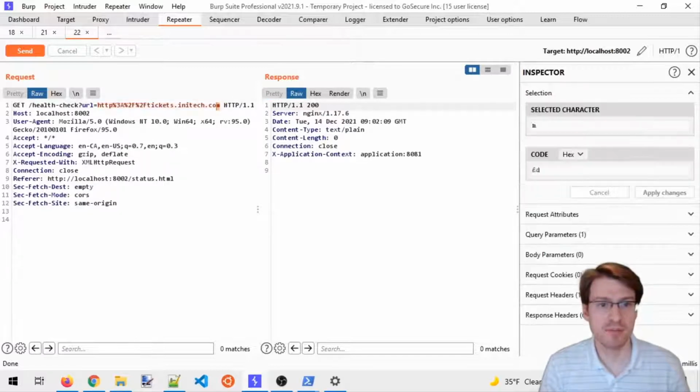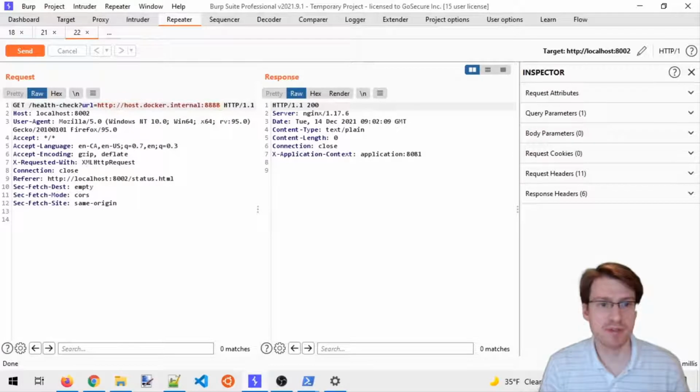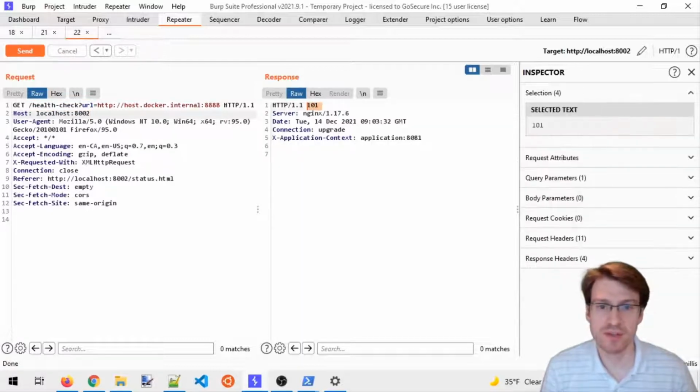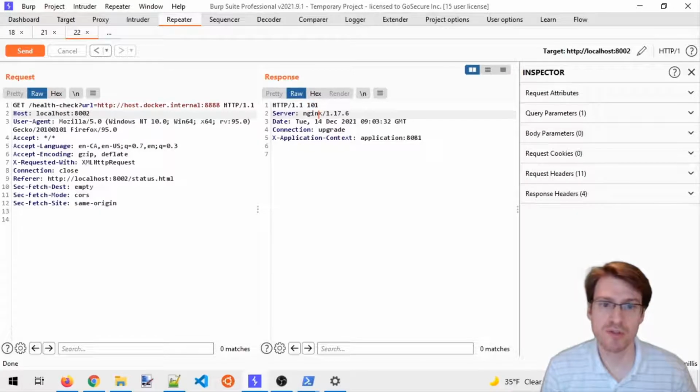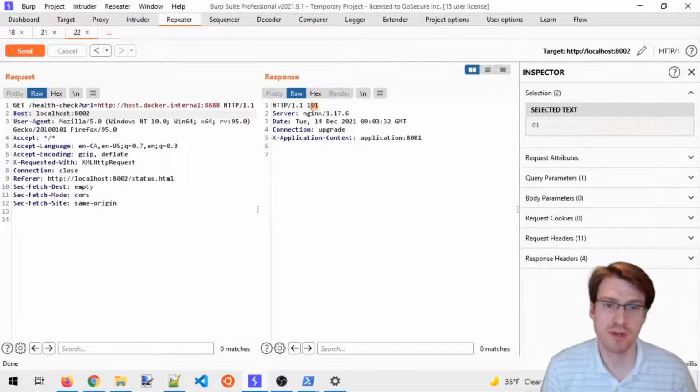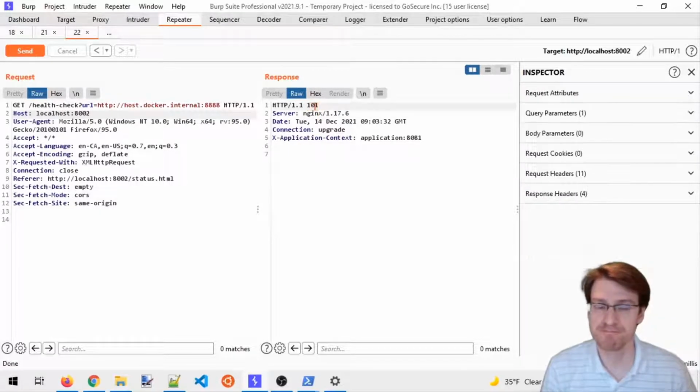Basically if I copy this URL to this lcheck endpoint, we'll see that it's actually returning status code 101, so we can control this value here.